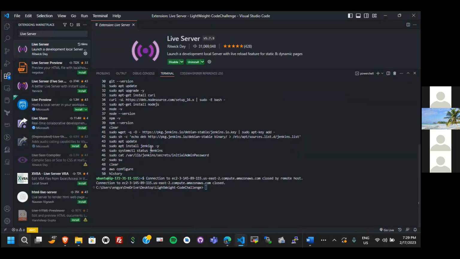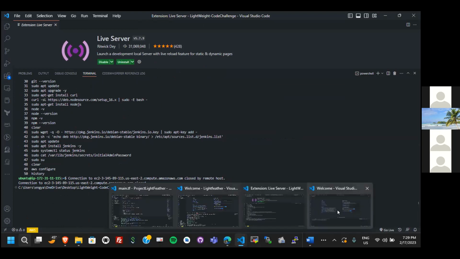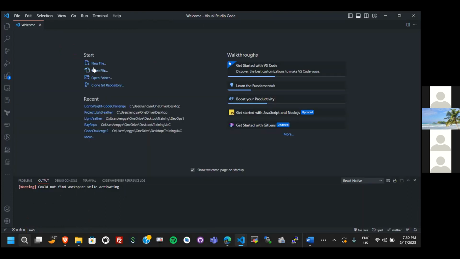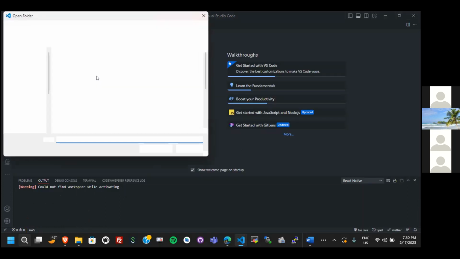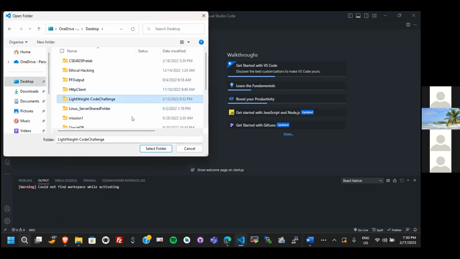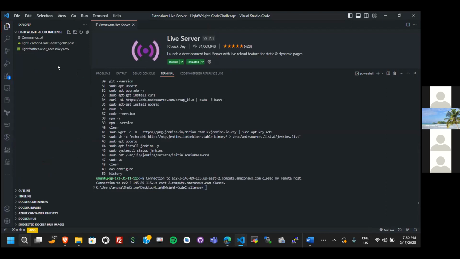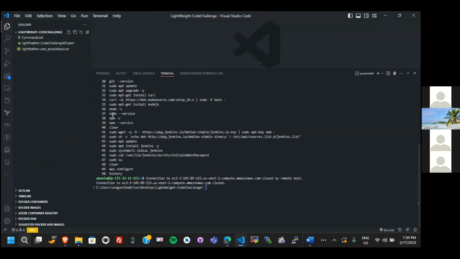I'm going to select open folder, desktop, lightweight, select. So this is the folder. Yes. Oh, okay. Good, I see. It has an extension. Okay, I remember this is where we stopped.